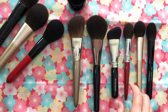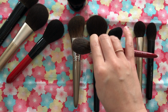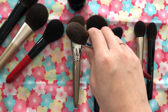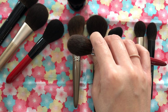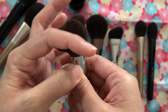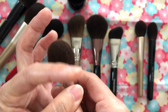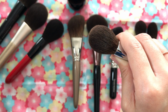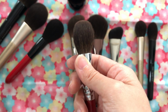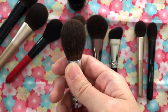All right, so next we have the Chikuhodo RC2. This is the one with the red handle, so it has 2 R's while the black one has 1 R. So black handle is RC2, red handle is RRC2. Anyways, this is one of my first fudes. It's the most affordable gray squirrel blush brush on the market, I think. And the head is short and dense. Yeah. It's not stiff because the squirrel hairs are so fine that they allow a good amount of flexibility, even though it's like super dense. It picks up soft products well, and it can grab too much product if you're not careful. I only need to dip into my product about like 1 to 2 times for soft press products like NARS and Surratt. And it applies and blends in a targeted area. I do really like this brush too.